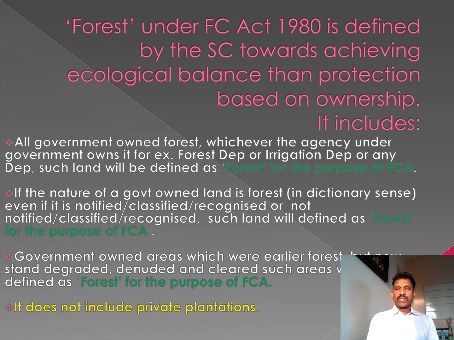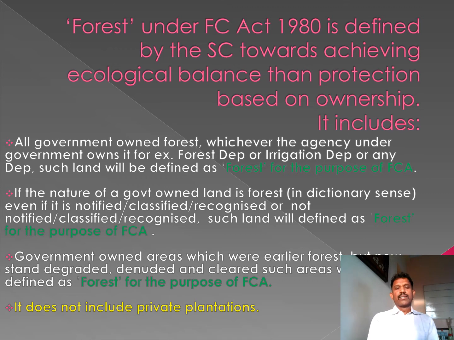They said forest under the Forest Conservation Act 1980 is defined based on achieving ecological balance rather than giving protection based on ownership. It gave a mind-bending definition. It said forest, as per the Forest Conservation Act, includes all government-owned forest, whichever agency under the government owns it, for example the forest department or irrigation department or any other agency. If such land is defined as forest, then it will be under the Forest Conservation Act, even if it is not yet notified and given to the forest department.